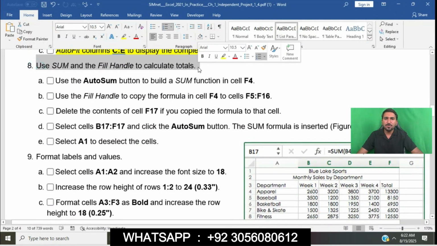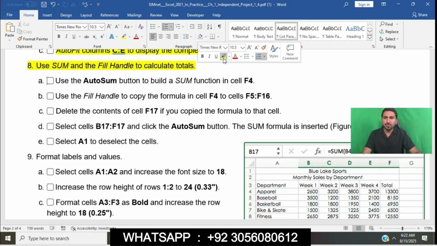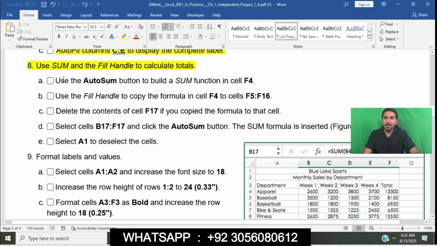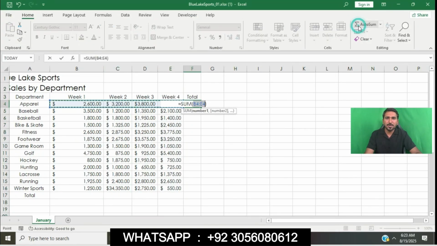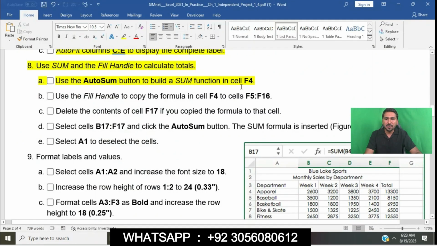Question number 8. Use SUM and the fill handle to calculate totals. Point A: use the AutoSum button to build a SUM function in cell F4. We will click on cell F4, go to the Home tab in the Editing group, click the AutoSum button and press Enter.